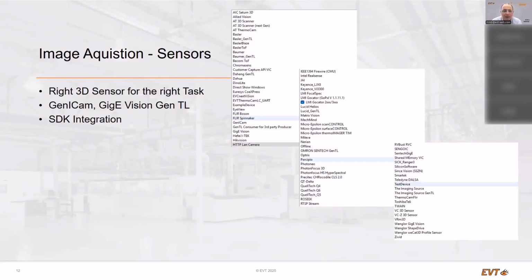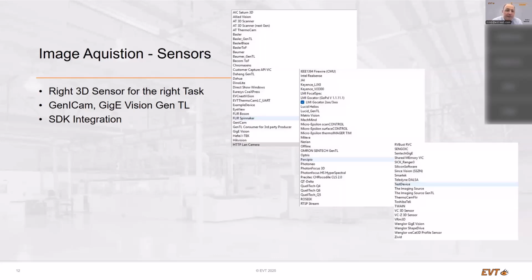I really recommend our iAcademy. If you go to our website, you find iAcademy, and there you find a lot of videos, for example, on how to install the EyeVision software from scratch, how to install the project files, which I recommended, and how to select a hardware which you want to use with the EyeVision software so that you can test it. So if you have any kind of the supported hardware here, I really recommend simply downloading the software, selecting your hardware, and simply trying to capture the images.